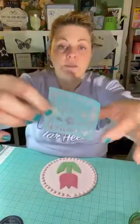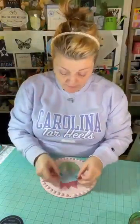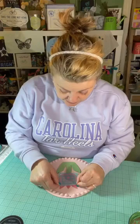All right, let me place this on here. I am not going to use the border, this part. It almost looks like a postage stamp, doesn't it? That would be cute. Make you a little, looking like a little letter. I'm not going to use that part. I am just going to use the inside that says Hello Spring with the box around it.